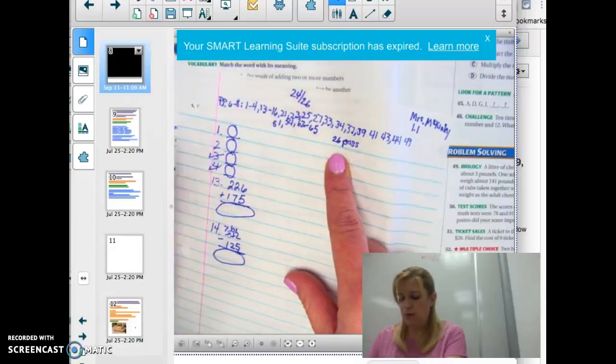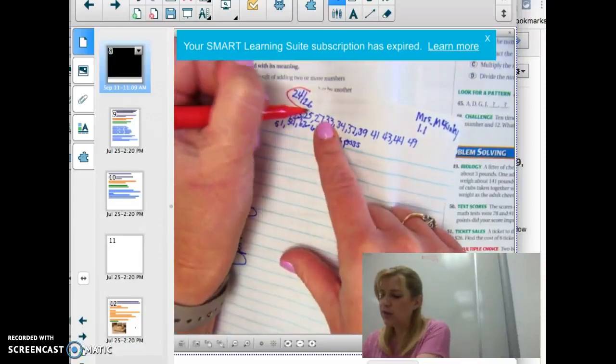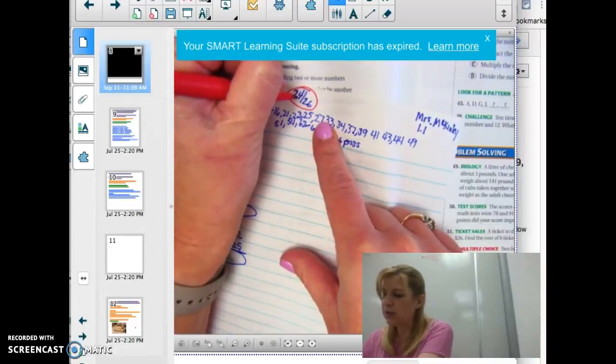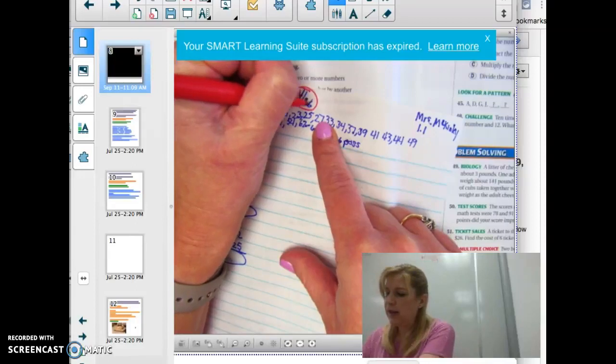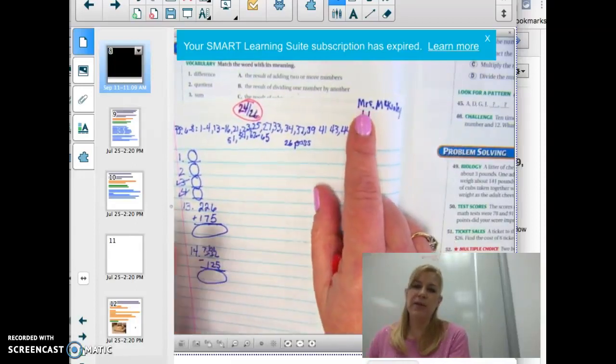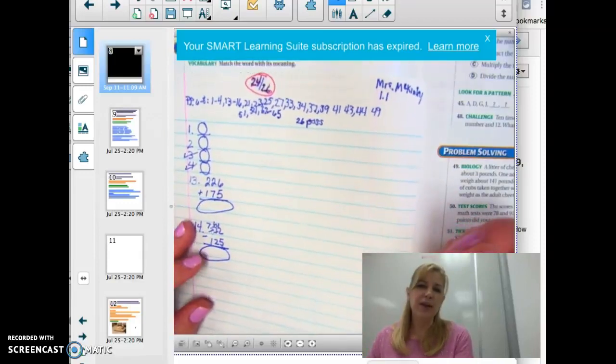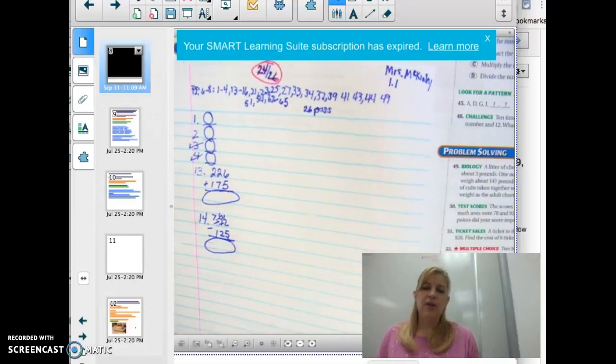And usually I do require red pen when you were correct. And you'll circle the 24 out of 26 and it should be in red at the top. And then I will write that score down, so that I can see who maybe struggled with this assignment, who didn't, or maybe the whole class just did a really awesome job. So that is how you do your assignments in our classroom this year. It's a little bit different.